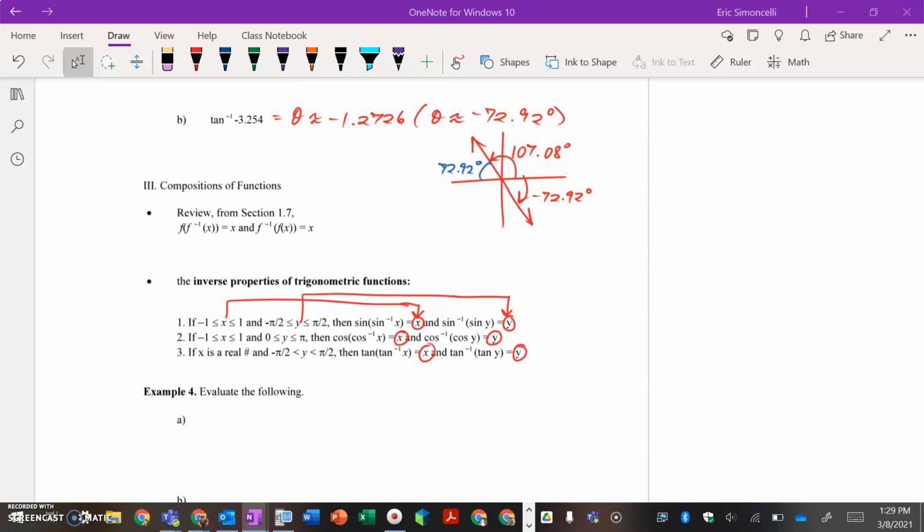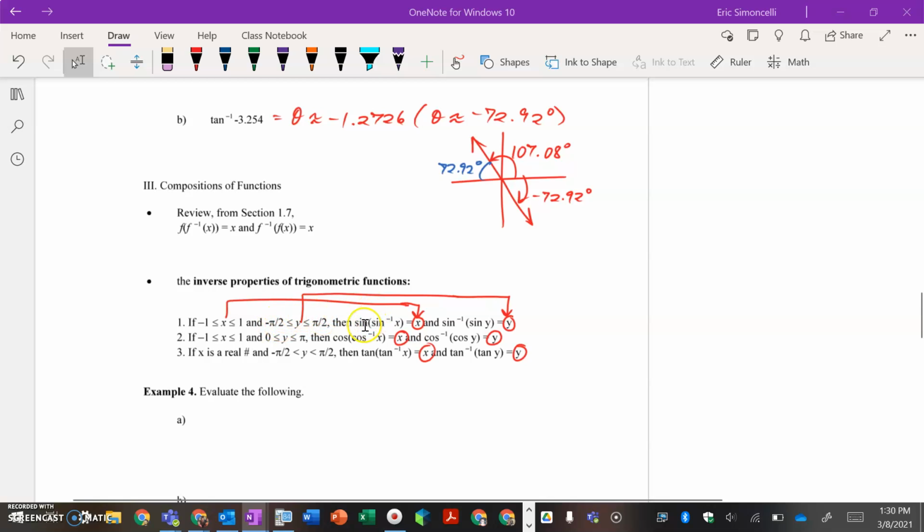So as we continue here, let's take a look. The inverse properties of trigonometric functions speak to, again, a restriction of x being between -1 and 1, and therefore yielding an answer for y between -pi/2 to +pi/2. We know we're referring to the inverse sine function. You can only plug in a ratio for inverse sine that is between these two numbers, and the answers are restricted between these two numbers.